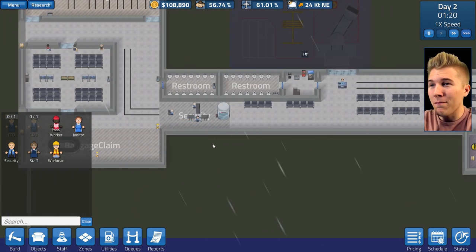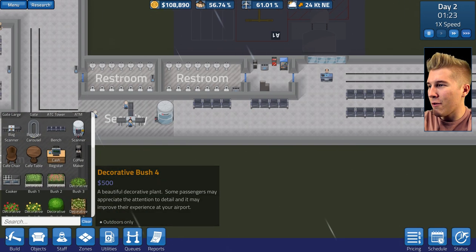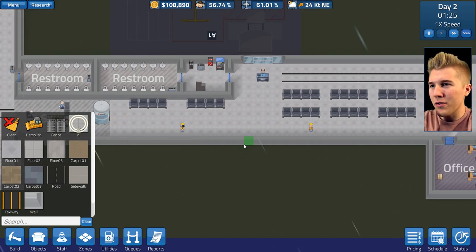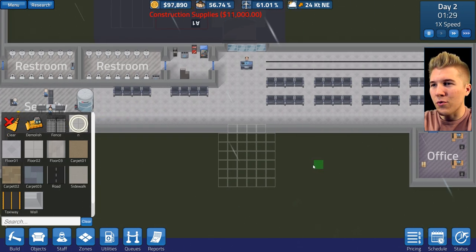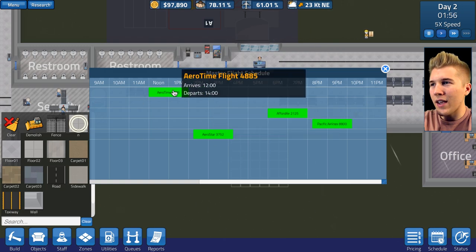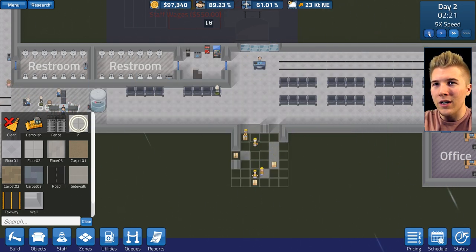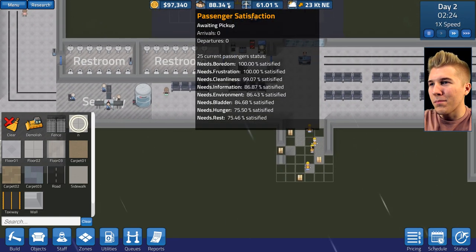Let's jump into it — I will build a foundation. We want a cafe. Let's do it right across the gate — something like that, just right there. I'll speed this up. What's our schedule like? It's day two. There's nothing coming until like 4 AM. So people are going to start loading in. I don't know if we're going to have our cafe finished by the time our next passengers come, but we'll see.